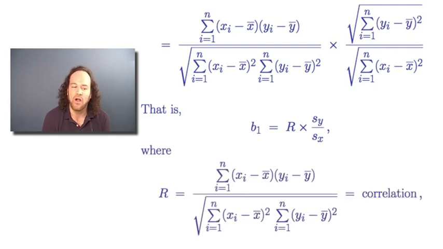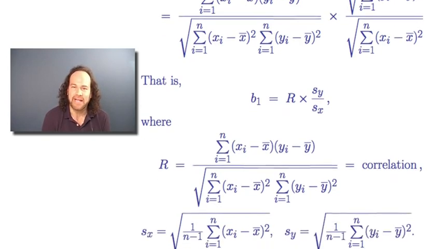So this r here, well, it's this big crazy mess of a sum of xi minus x bar, yi minus y bar over square root, whatever. Well, that's a formula for the correlation between x and y. And we saw that way back when we were doing exploratory statistics. It's a measure of how much y tends to vary with x. So that makes perfect sense.